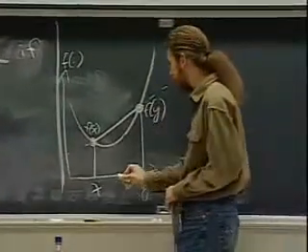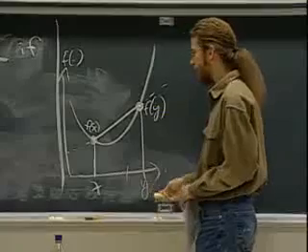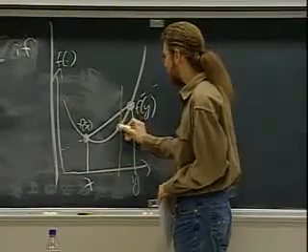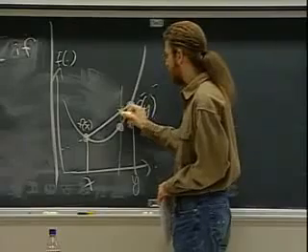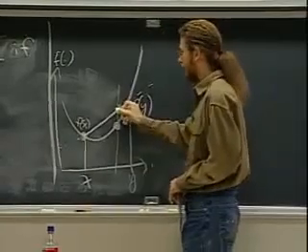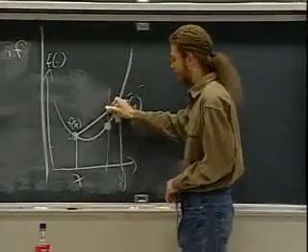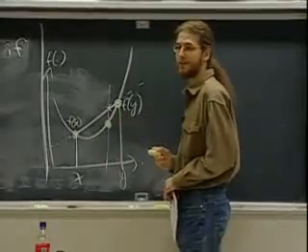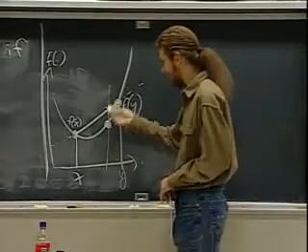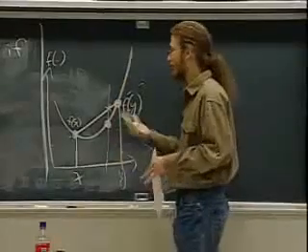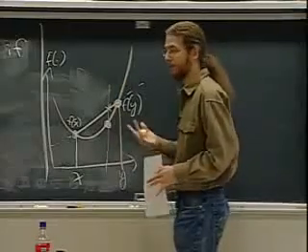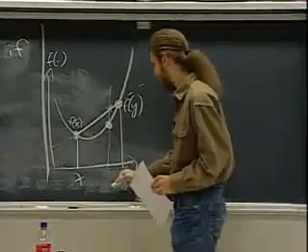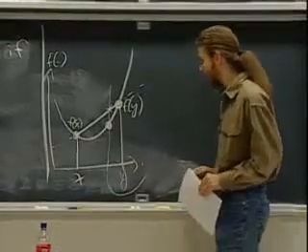So the claim is if I take any number between x and y, and I look up, and I say, okay, here's the point on the curve. Here's the point on the line segment. The y value of that point on the line segment should be greater than or equal to the y value here. Okay? To figure out what this point is, we need some, I would call it geometry. I'm sure it's an analysis concept too, but I'm a geometer, so I get to call it geometry.